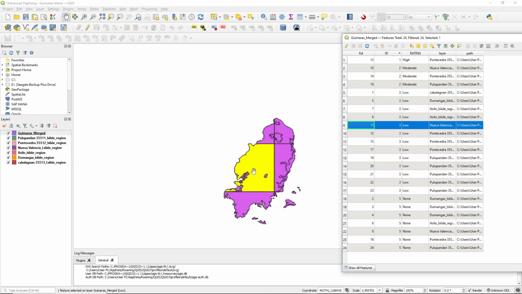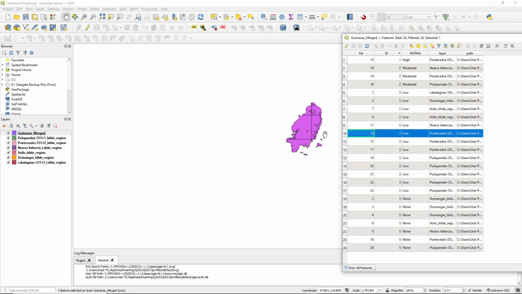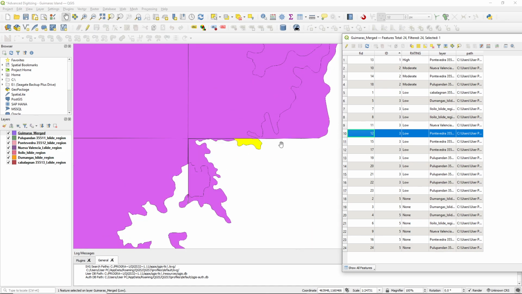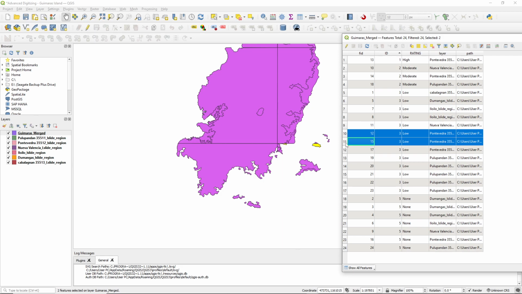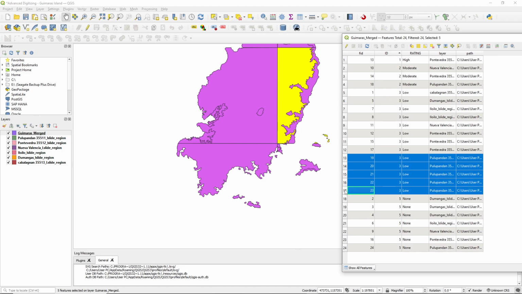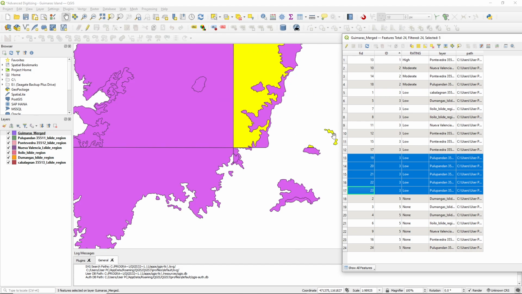Then again, Nueva Valencia, then Pontevedra, a very tiny part, another Pontevedra, and another Pontevedra. As for Pulupandan, 1, 2, 3, 4, and 5: the bigger island and 4 small islands.